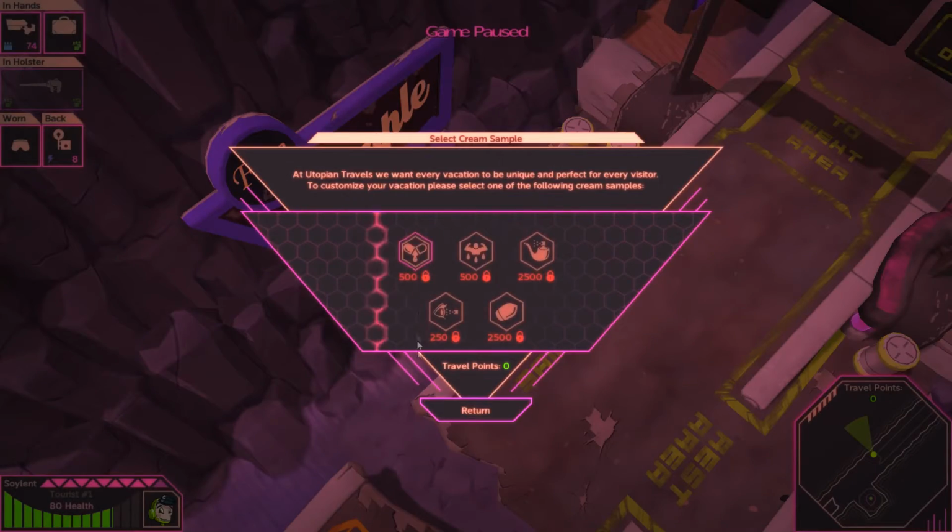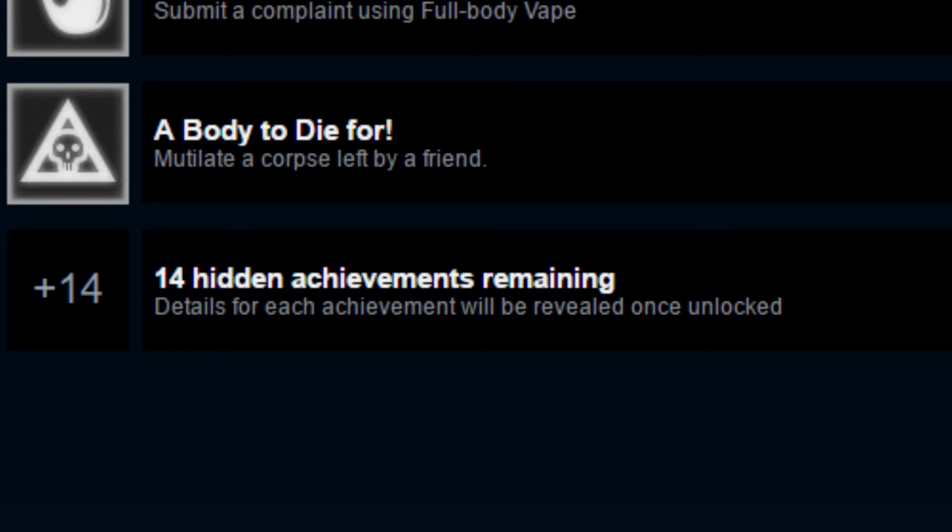These upgrades will also link to multiple of the game's achievements. Speaking of achievements, Utopia also has an amazing 14 hidden achievements, which, small side note, I can't even find a guide for after a very quick look, so good luck with achieving all of them.